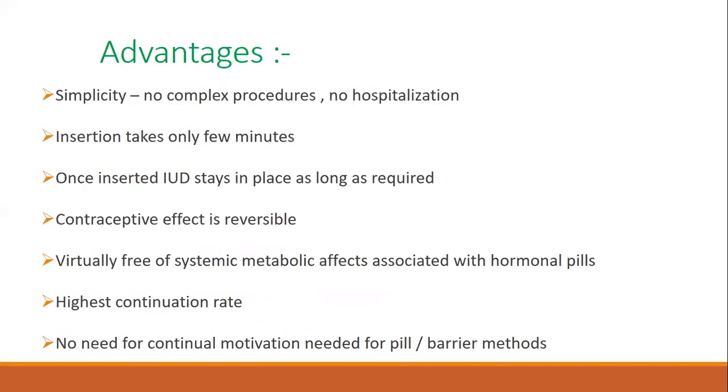Advantages of IUDs: the process is very simple, with no complex procedure involved and no hospitalization. Insertion takes only a few minutes. Once inserted, the IUD stays in place as long as required. The contraceptive effect is reversible, and virtually free of the systemic metabolic effects associated with hormonal pills. They have the highest continuation rate. There is no need for continual motivation as needed for pills or barrier methods. Only a single act of motivation is sufficient for these methods.